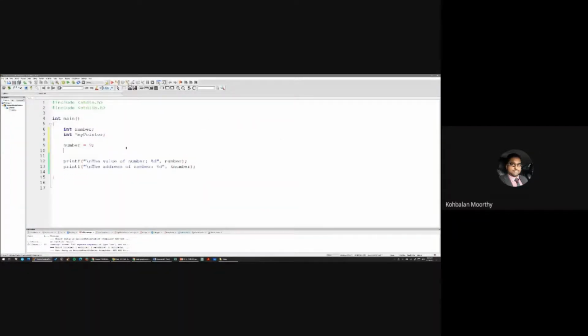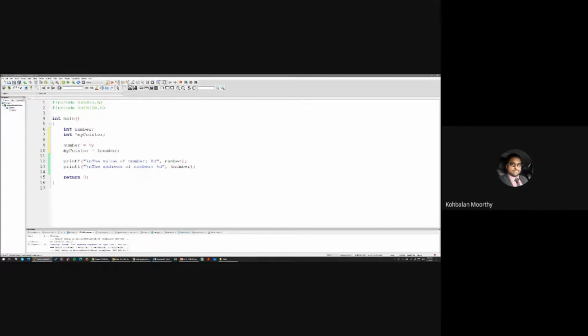So in our case, take the pointer name, okay, and then assign it to the variable that we want to point to. But it's not just as that, but you have to tell that since you are giving the address, so you have to do this.